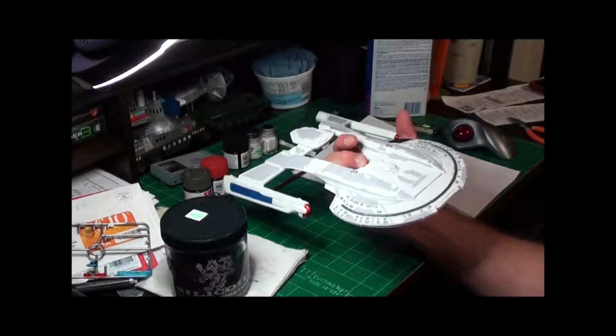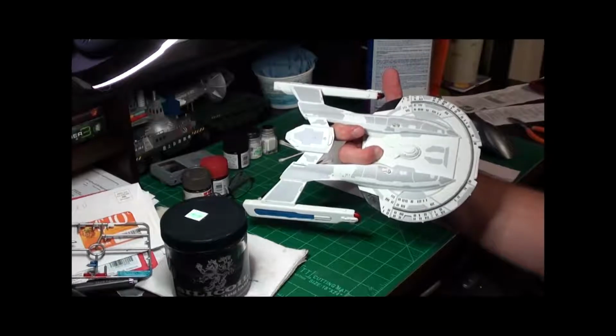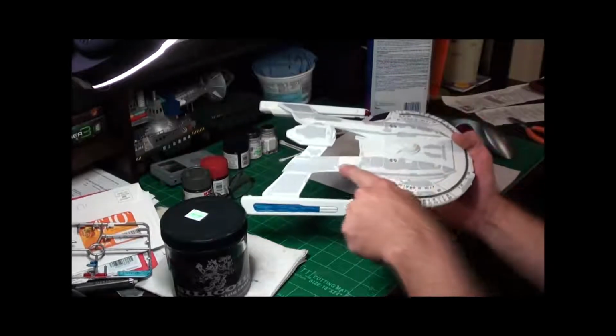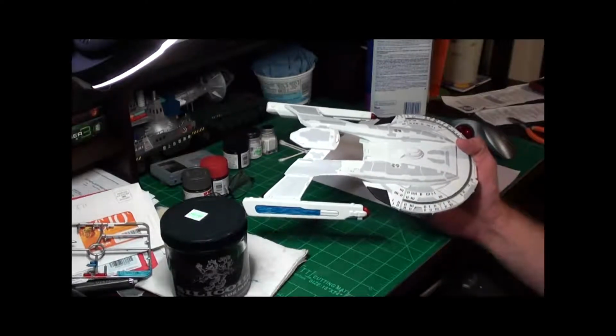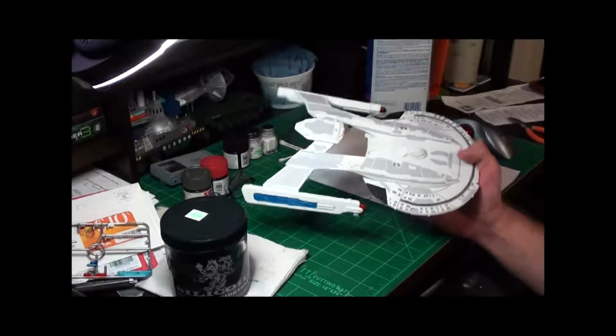Okay, next update on the Thunderchild. I've been doing a lot of the detail painting on her. I still have to clean up the white and gray a little bit more, and I've got a lot of windows to fill in on the engineering supports. You can see I've done a few of them, but I have not done all of them.